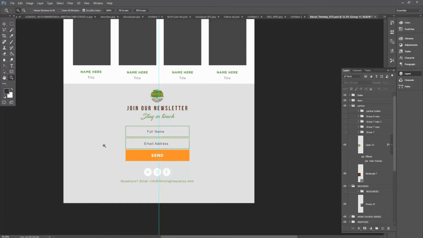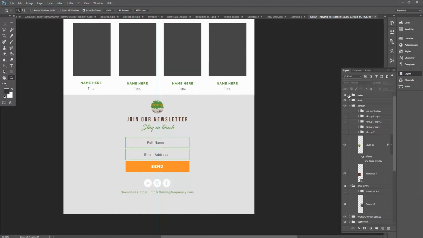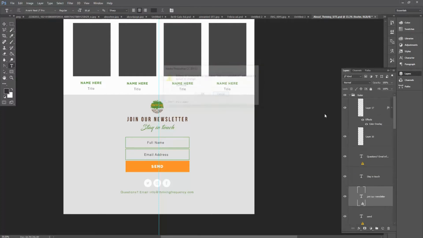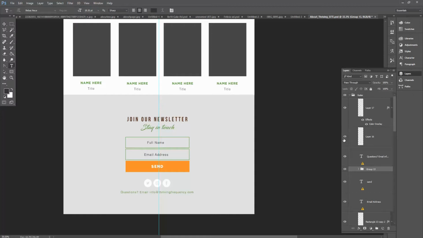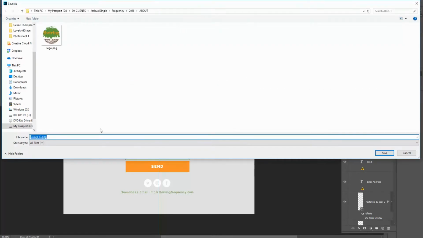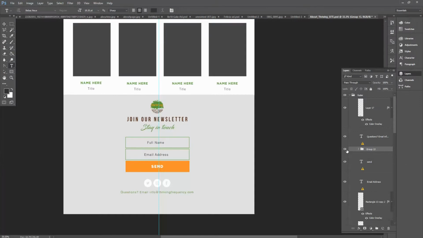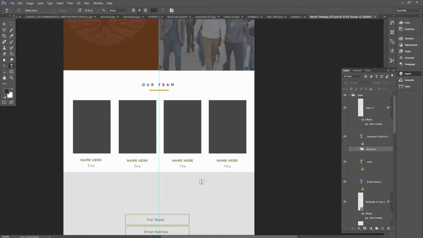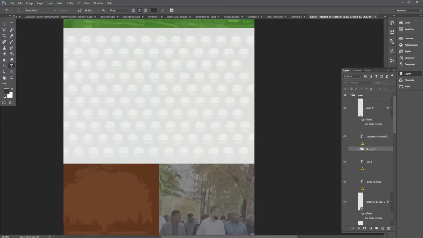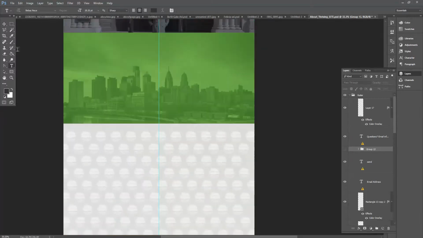This is a specific color, so I'm not going to save that as a background image, but I do want to grab this because it's nicely laid out. I will save this as a PNG together, these two, and put them in a folder. You know what? I can just use the logo too as a part of that graphic. So now all three of those are going to be one image. Newsletter. Okay. All right. So now I'm going to break it down into chunks.